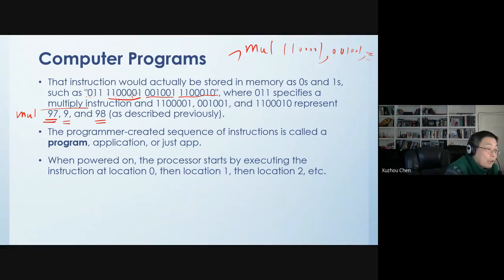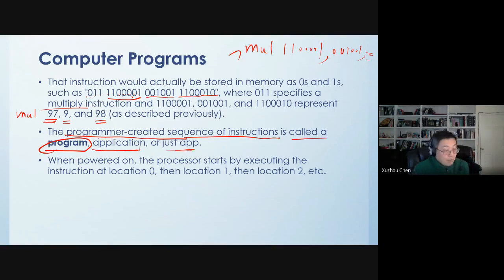So you input this instruction, and the CPU performs the corresponding job. So the programmer creates a sequence of instructions. This sequence of instructions is called a program, or an application, or just an app.